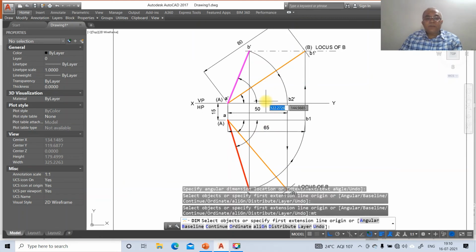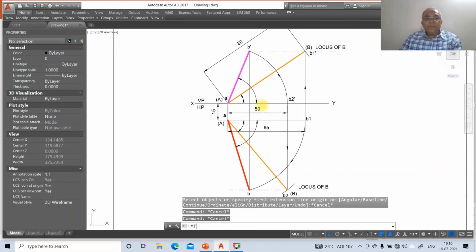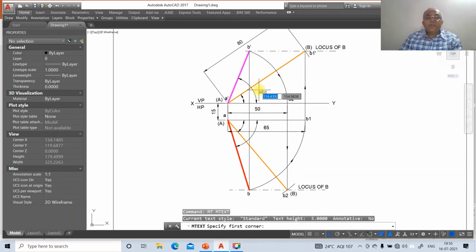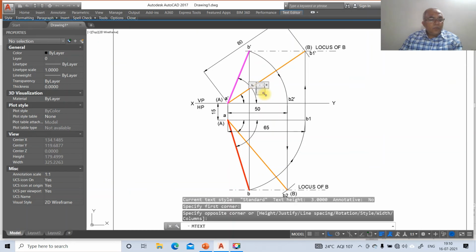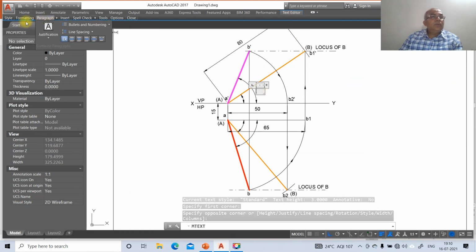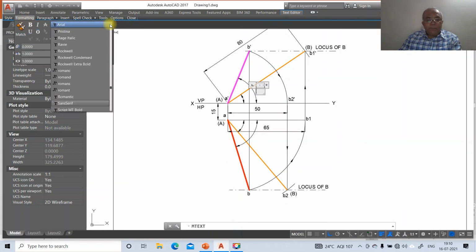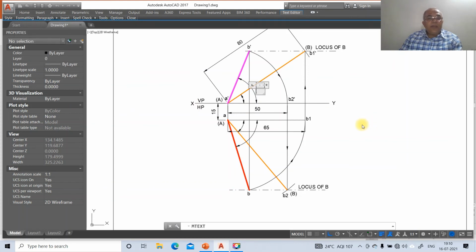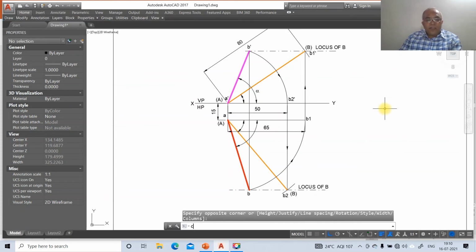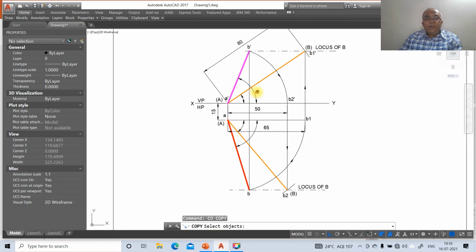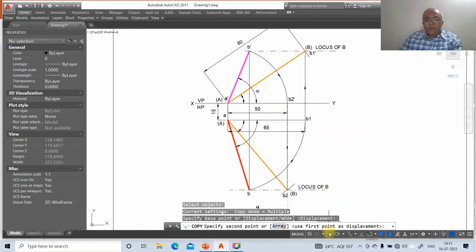Then go to MText. So go to empty. So here you just click over this. So here you come down to format, select symbol as the text font. So type A, small letter A, alpha, then copy this here, switch off the ortho mode.